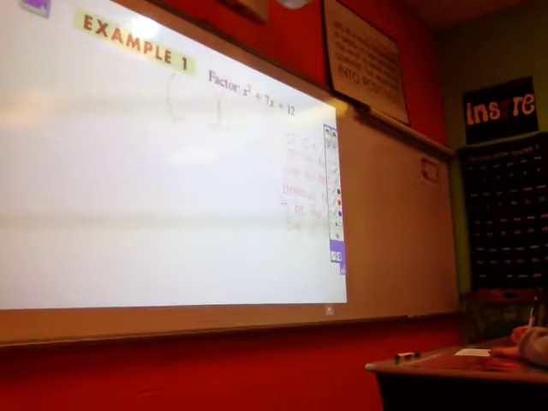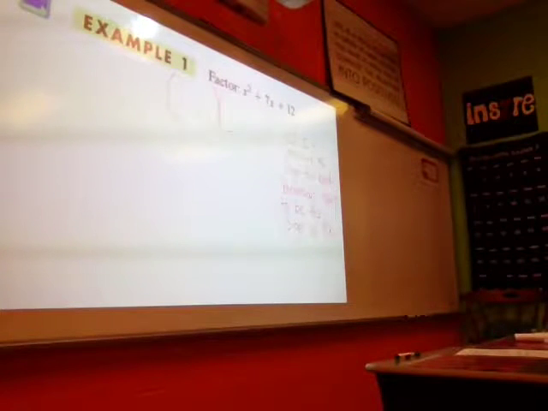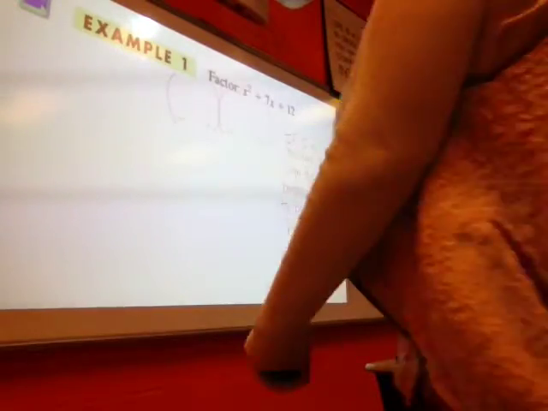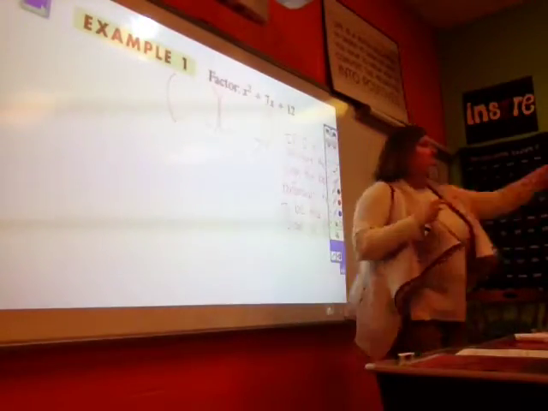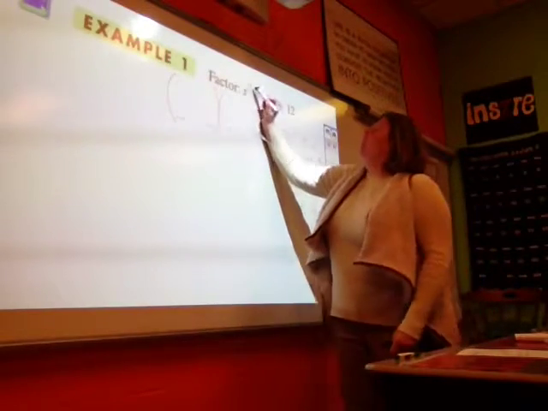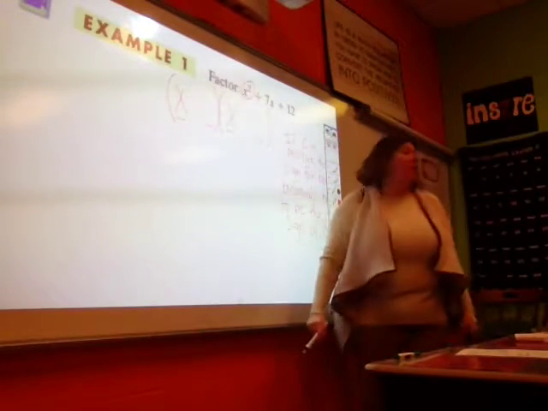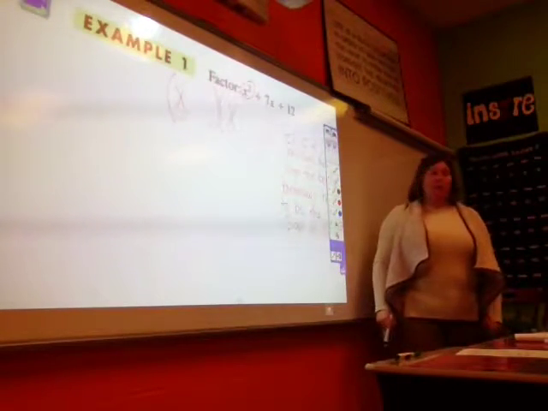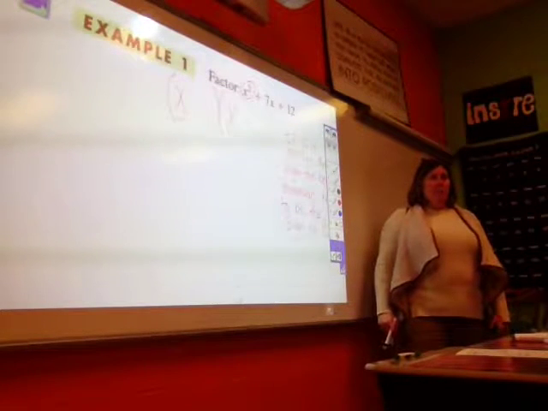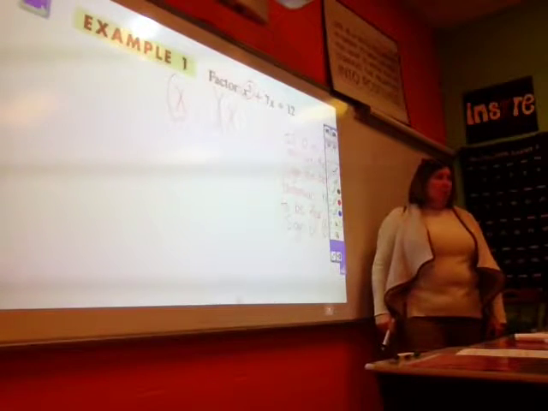What do I automatically know just by looking at that? Lila, what do you automatically know? That the 2 second terms are going to be shorter. Okay. What else do you know? What do you know about what we're going to put right in here? Exactly, because this is an x squared, this is going to be x, and that is going to be x. That is the only way we can multiply to get x squared. Everybody agree? That's it. That's all we can do.